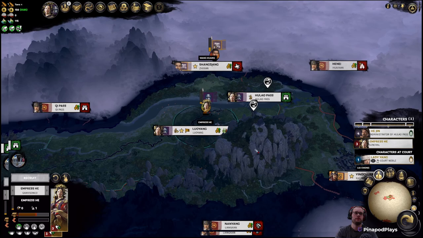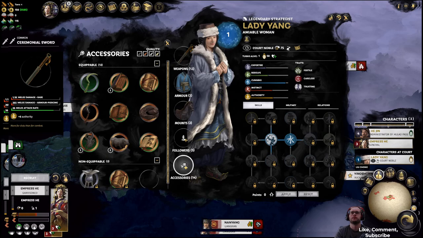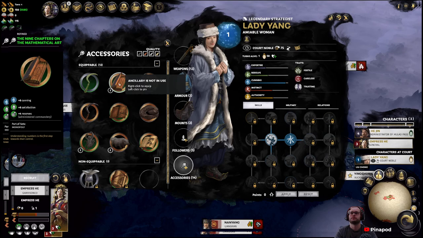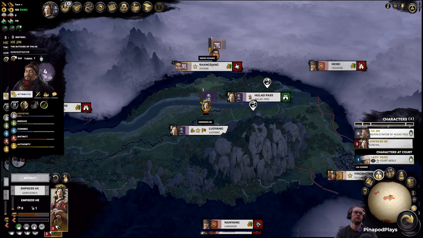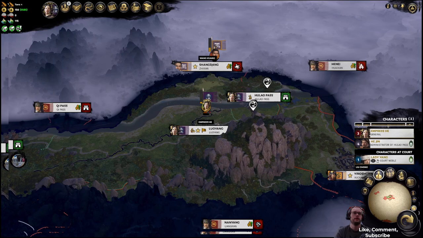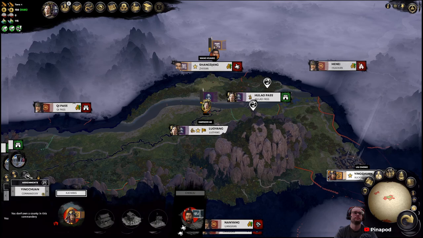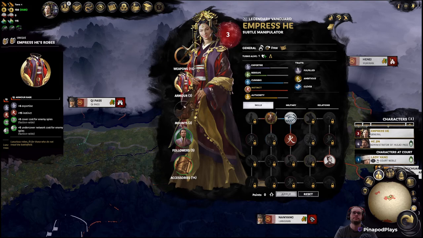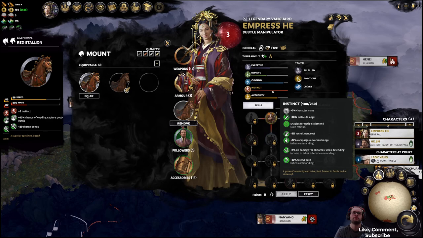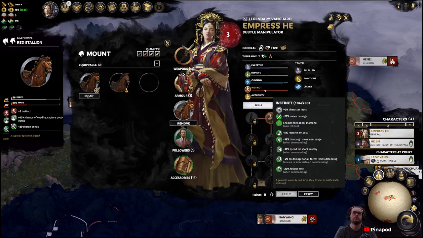Empress Hurt is there, that's good. Lady Yang will give her something to make her happier. What would you like, Lady Yang? Get rid of stone monkey. Pajin is happy. Excellent. So they're all building something, they're all tax exempt. I'll get 5,000 next turn. That is all I can do this turn, isn't it? Makes no difference. Yeah, that's everything.